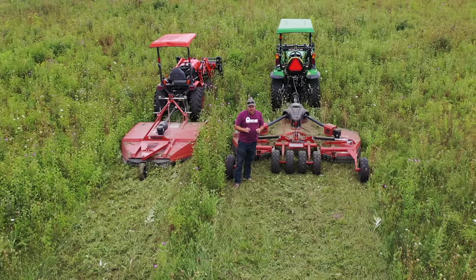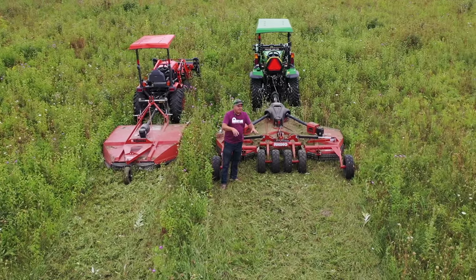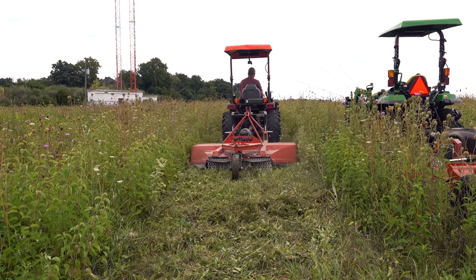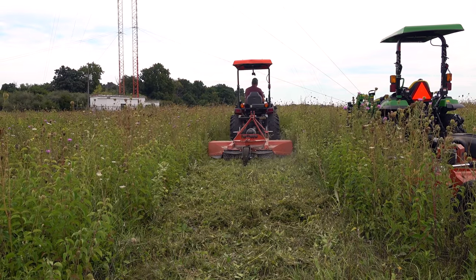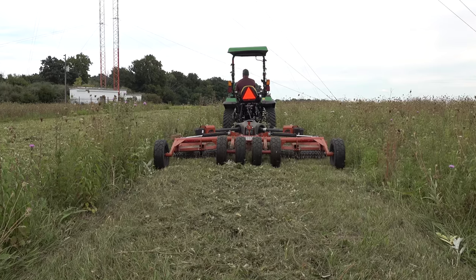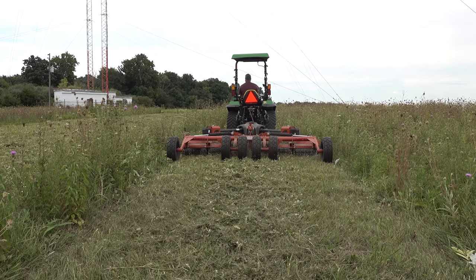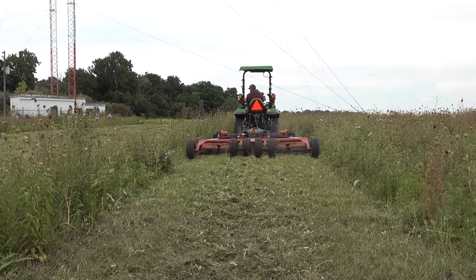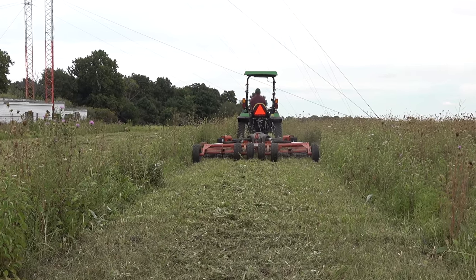One of the key points that I'm looking for is the grass right behind the tractor tires. I always feel like I see more grass come back up behind a single spindle than I do on this flex wing. I've tried to set these at approximately the same height, as in level or slightly tipped downward to the front. I'm trying to make this test as good as I can.